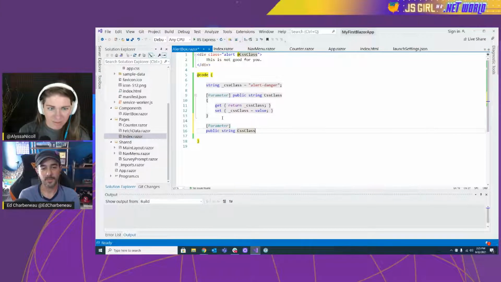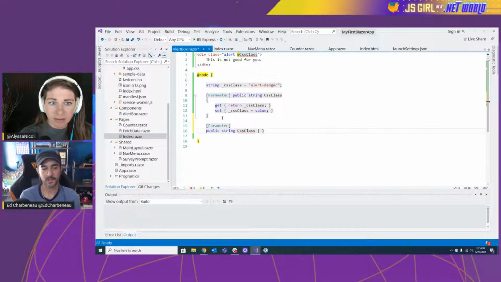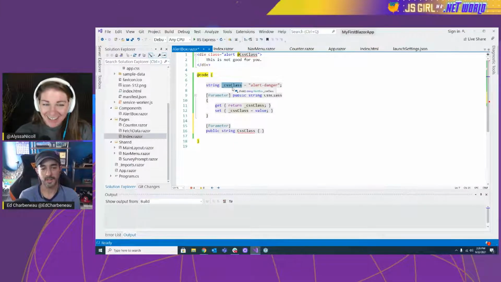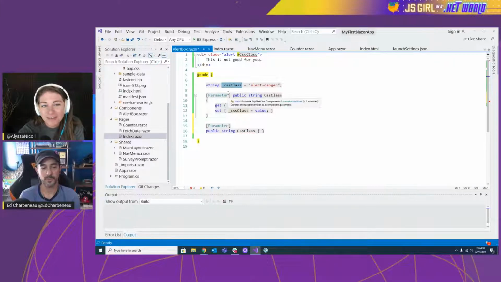The thing at the top, the underscored version of the property, is called a backing field. It's the field that backs the property. The first on line 7. That is called the backing field. It's the field that represents the value of the property, and that is actually created behind the scenes for you when you don't specify it.